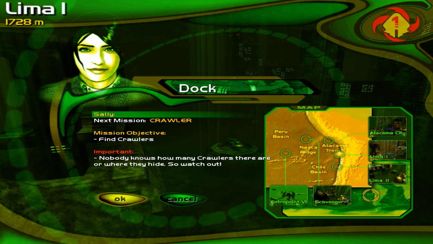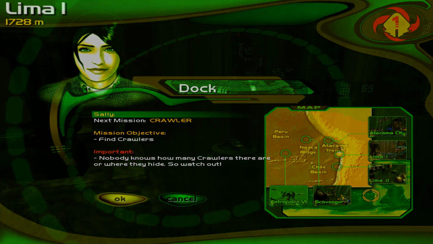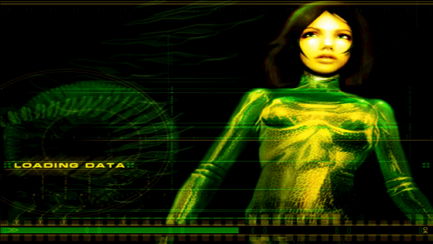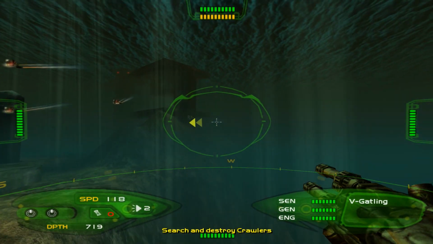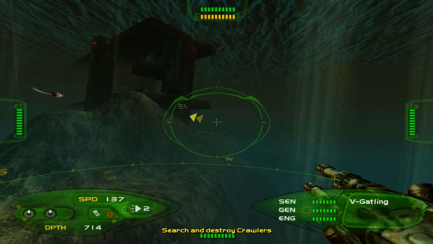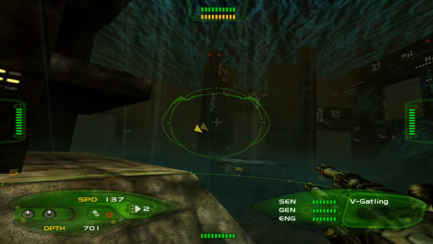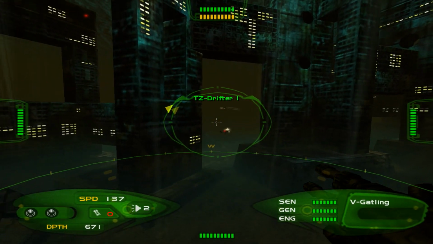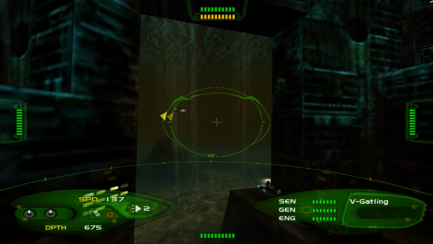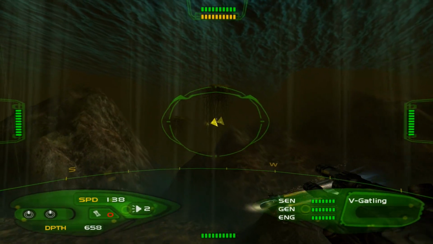Next mission, crawler. Mission objective, find crawlers. Important, nobody knows how many crawlers there are or where they hide, so watch out. Oh great, don't tell me there's going to be a trap. Please no. We should go to navigation point 1 now. Oh god, this place is a lot more less free roam. Ah, there we go. That's better.